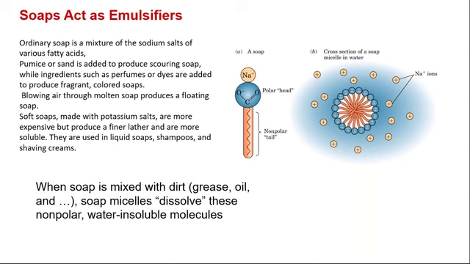You can add dyes to give it a color, and you can have fragrant soaps. You can also have bubbles in soaps by blowing air into the molten soap. Okay, and then you have soaps which are liquid soaps like your hand wash soaps, your shampoos which you use for your hair, and also the shaving creams. But a soap is a soap, whether it is a liquid soap or a hard soap. It has to remove the dirt or the grime which is either on your hands or on your bodies. So how does soap do this?